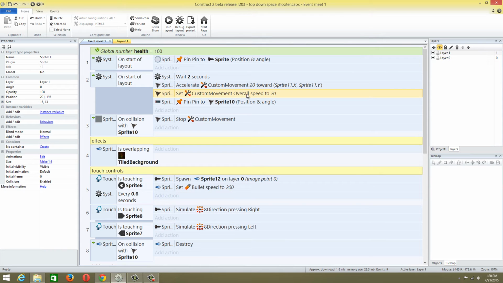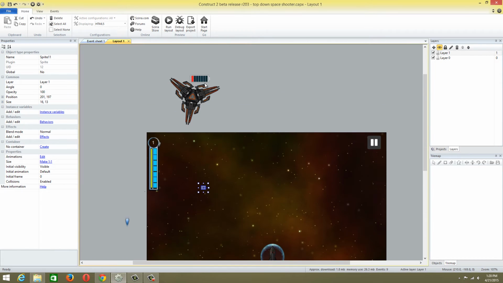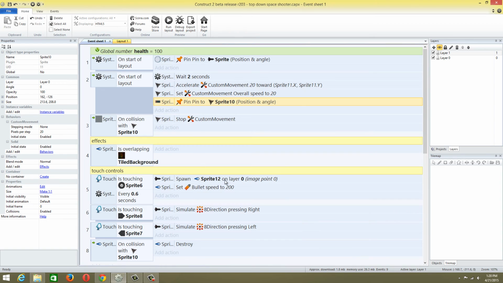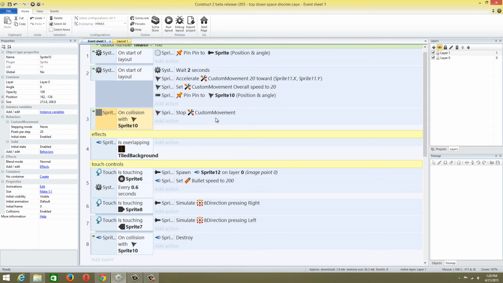Set sprite custom movement overall to 20. So on both of these, I have it set to 20. And this is just that pin. This is just a health bar. So I have imported and I've pinned to him that health bar that we have on behaviors. I have pinned to the enemy space station. On collision with Sprite in the gray box, the enemy space station will stop, and that's in custom movement.